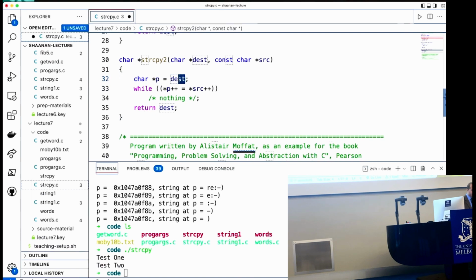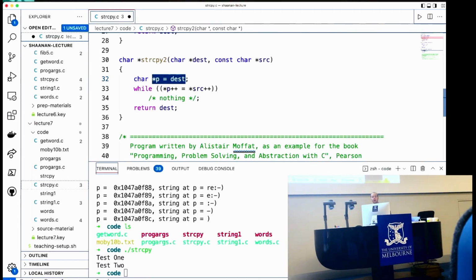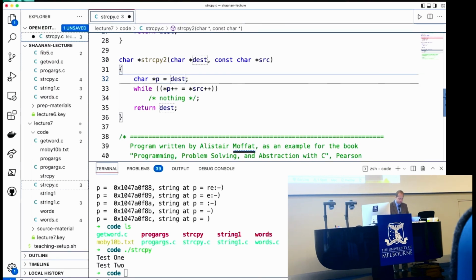So let's start off by making our pointer equal to the location where we want to be putting things in our new string. Of course, if we create a pointer p and we point it at destination, and destination is a chunk of memory, this is at the first location in destination in which we could place something. This is the same as writing the address of destination 0.